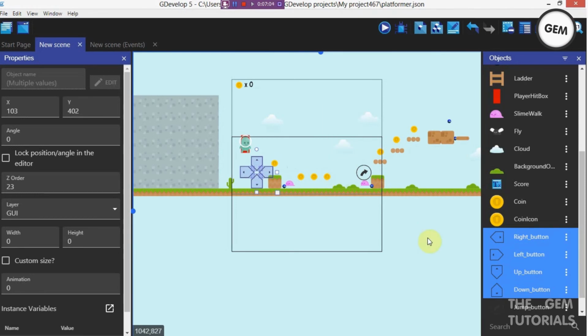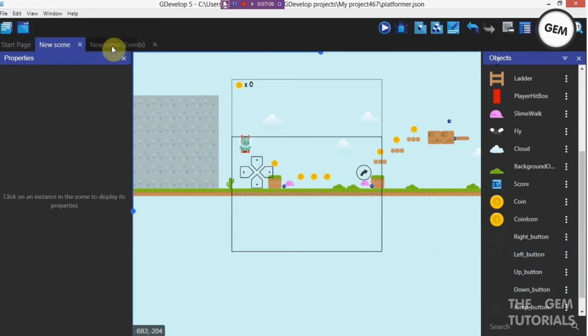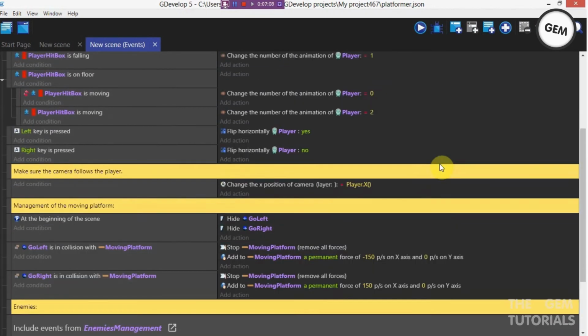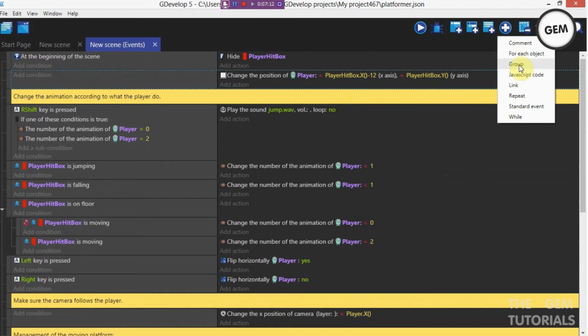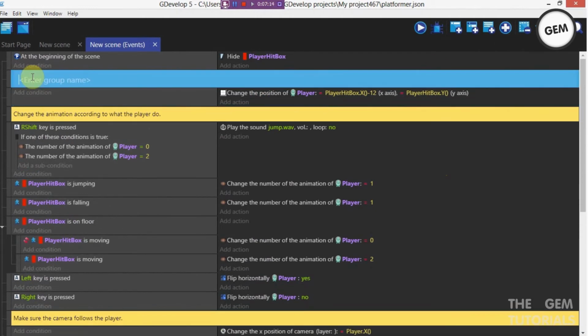Let's go to our events. New scene events. I'll create a new event right here, and create a group named on-screen controls. Add a sub condition.